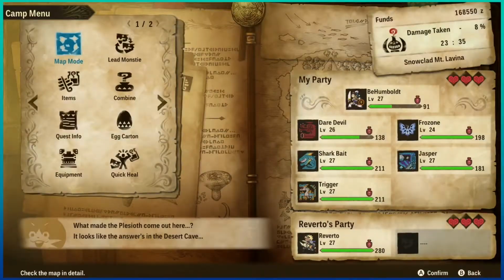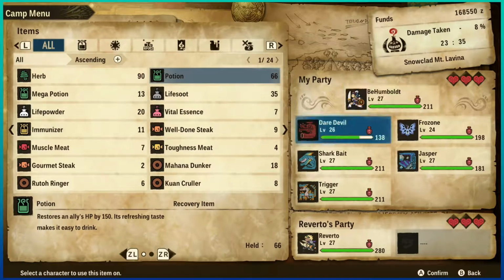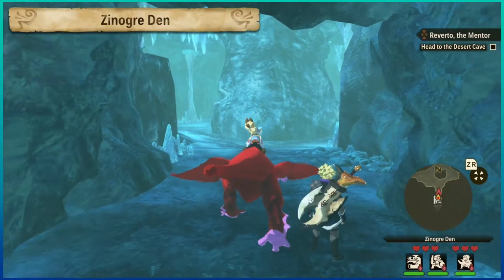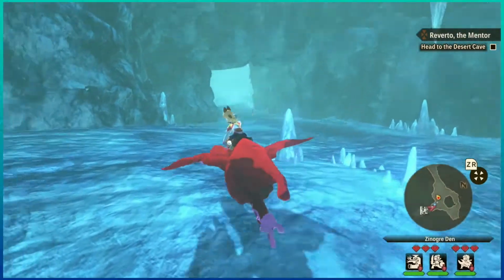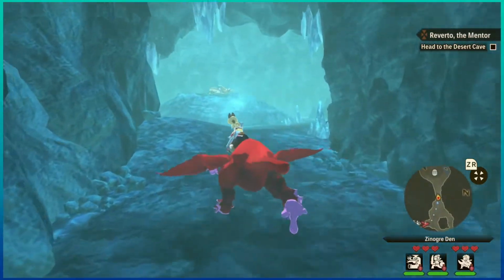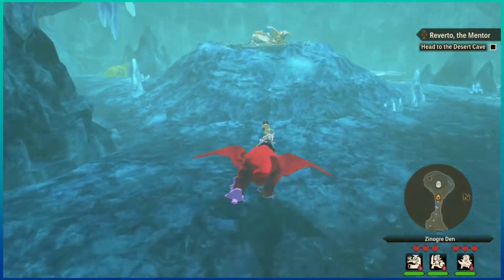There it is. Should I heal up? Probably. Healing is probably a good idea. Alright, so let's go nab a Zinogre egg really quickly, and then we can continue on with the rest of the story. A little bit sweet. Just go right there. Hopefully we can get a gold or rainbow egg.